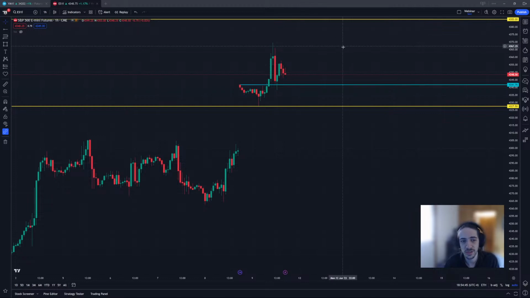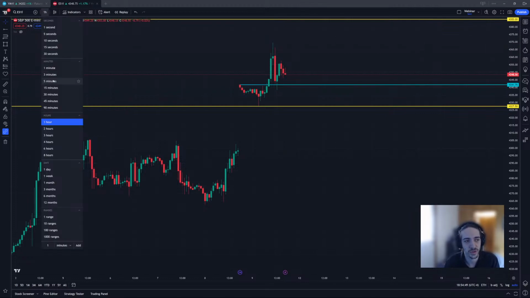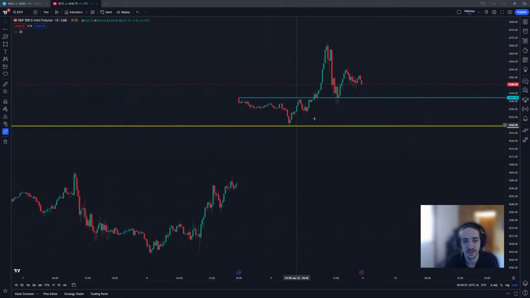Yeah, so I do day trade futures, not equities. I'll usually be trading off the 5 and the 15, so I'll look for just context clues. I'll look for higher lows. This is a higher low right here compared to this low. This is a higher high right here compared to this high. This is again a higher low, higher high.